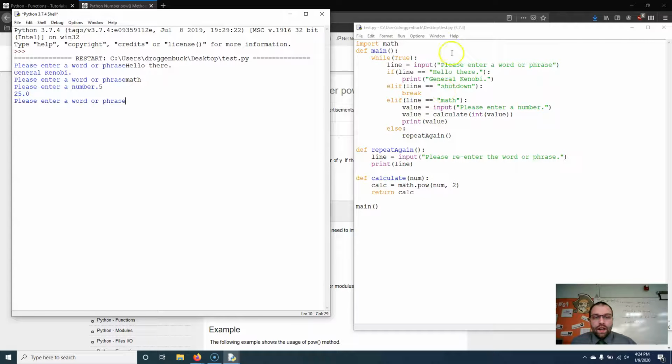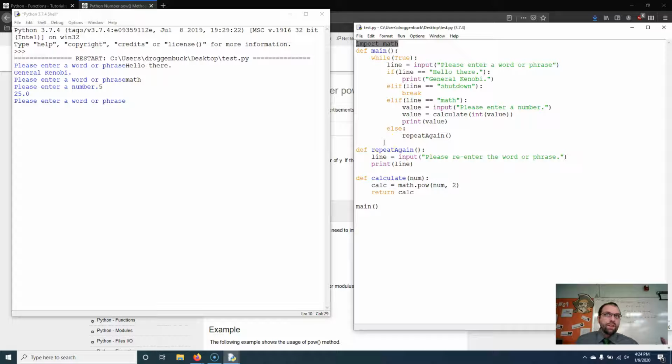Now, how this works, of course, is that it took this value that I had here. Notice I had to typecast it to an int, plugged it into here, and then it called this function, math.pow(num, 2). One of the things I wanted to point out is up here, I had to import the math library that Python would need to access some of these higher math commands. So pow is one of the most common ones, for power, obviously.